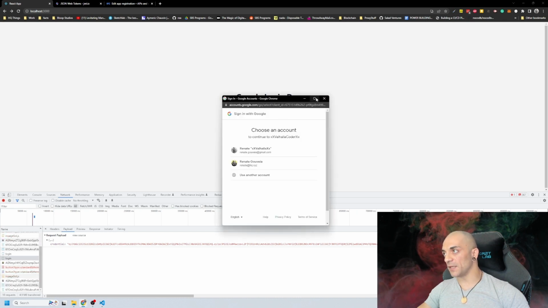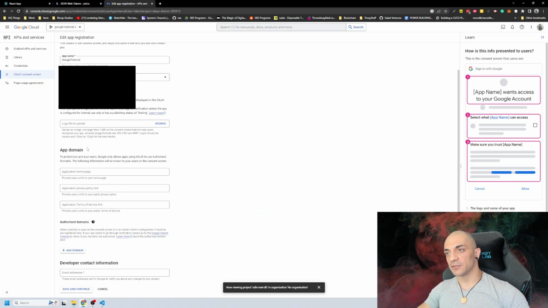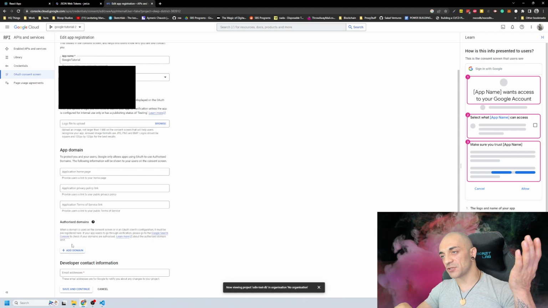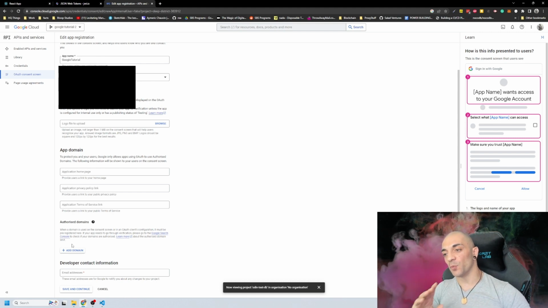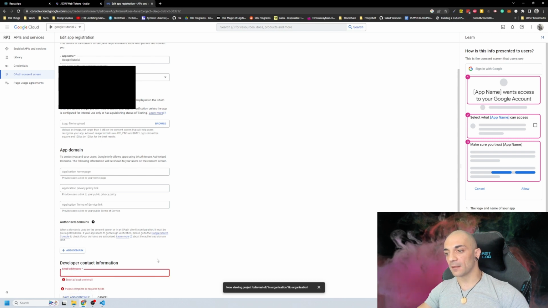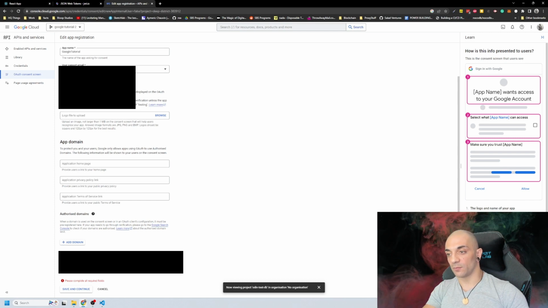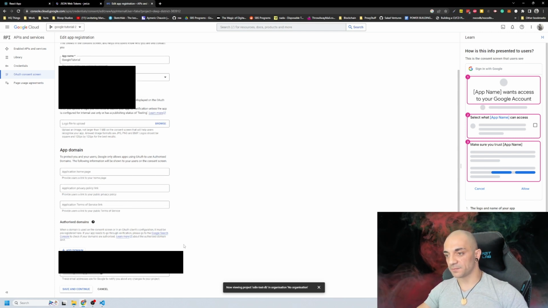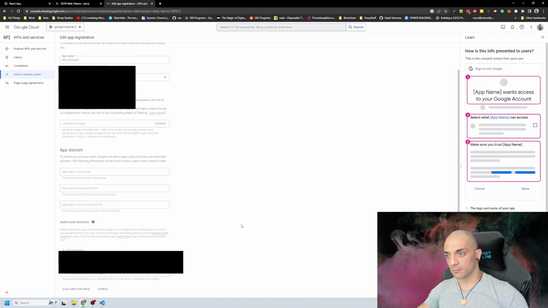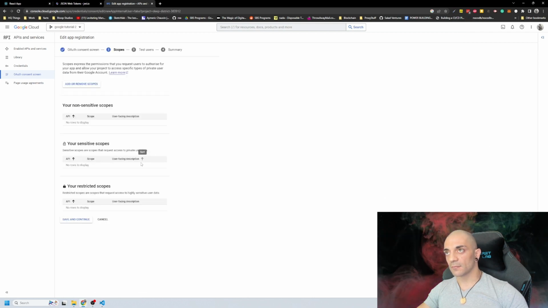This one here. As I said, if you wanted to have extra security, which I do recommend in production, you'd have certain domains of your front-end application and also your back-end application, so you can whitelist these. But for the sake of this tutorial, we won't be doing that. I do need to have another email here. Again, hopefully I can block this out. Okay, so that's now okay.